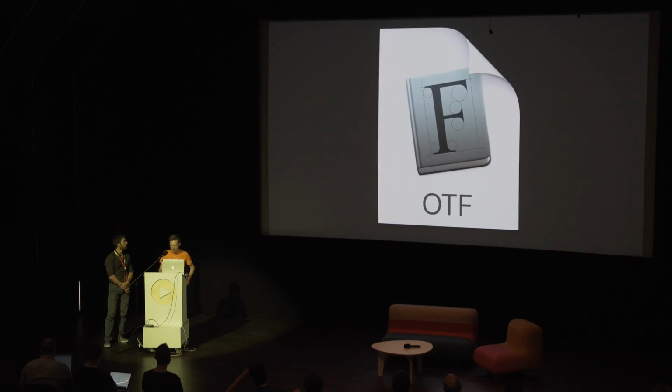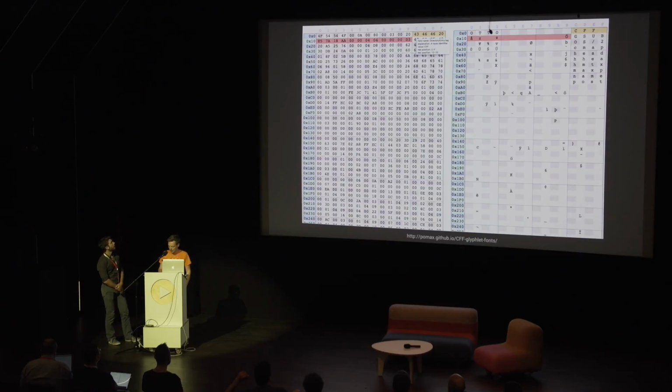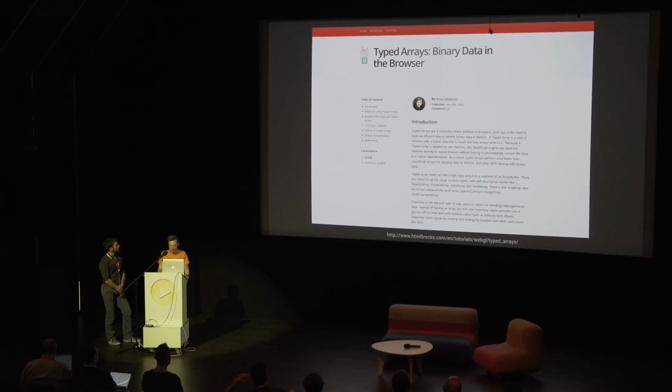So the OTF font, we heard a lot about it. As you know, it's a binary font. This is what it looks like. And it contains a number of tables, which we talked about, each in a binary format. So all the tables have a specific function, and we have to have a way to take this binary data and convert it to actual table structures. And on the web, we use typed arrays for that. So there are some facilities there that we can use and that we leverage. Array buffers are one, typed arrays, and then the data view object is also really big.